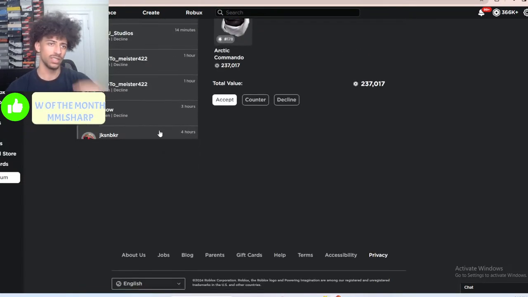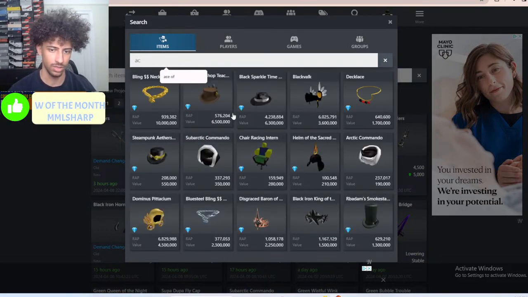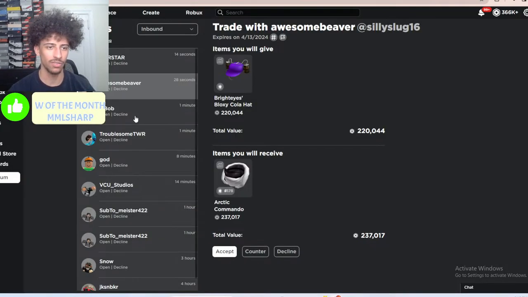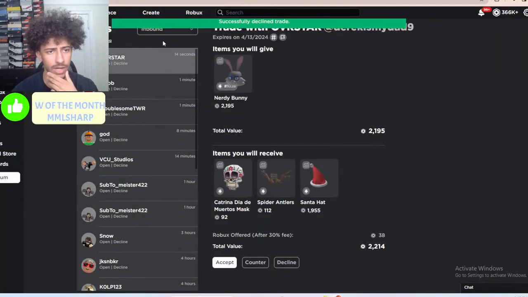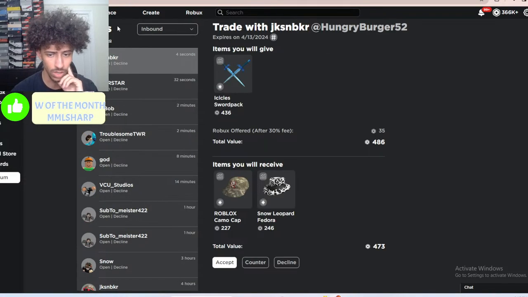Arctic Commando for Bright Eyes. What is Arctic Commando worth? AC. It's 190? Oh, nah. Never mind. That's not really good. We'll pass on. Arctic Commando is a very nice looking item, but I'm not going to give a 10k overpay for it with a good item as well.